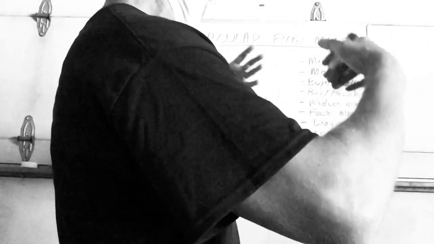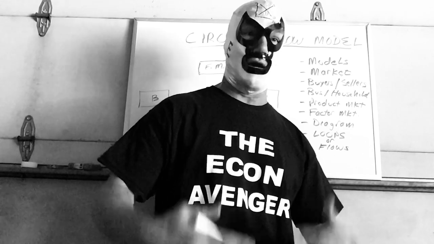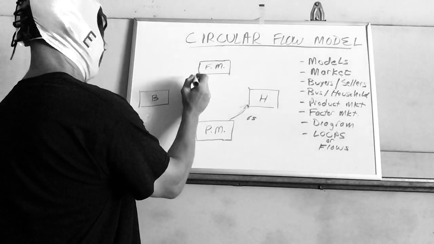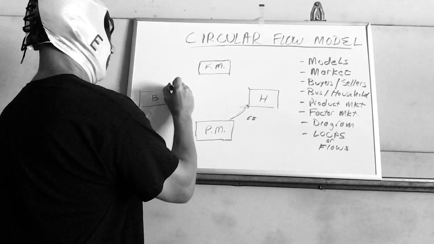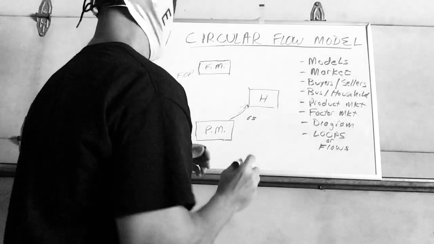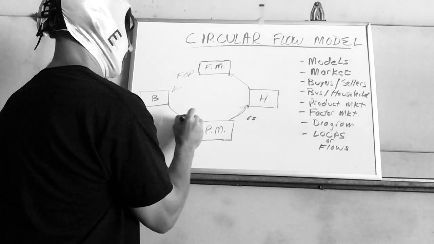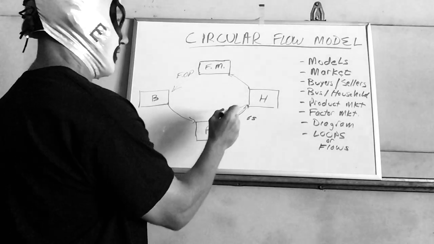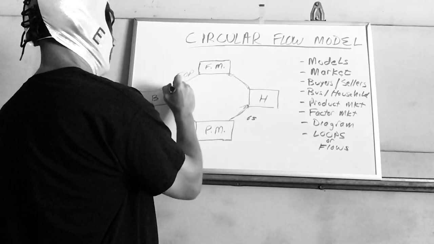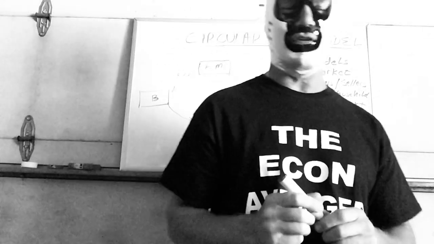So there's also a market, in a sense, for the factors of production, where the businesses are now the buyers and households are the sellers. So in the factor market, that inner loop, the factors of production, households are providing that to businesses. So you see a continuous loop here. In a product market, businesses give stuff to households. In the factor market, the households are giving stuff to businesses. Okay, so that's half of it.